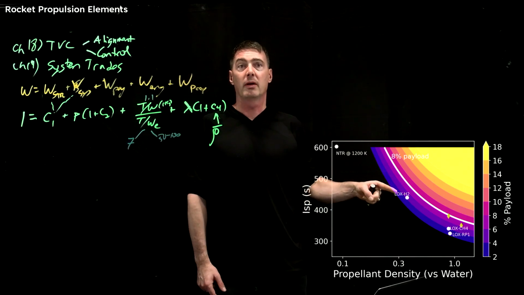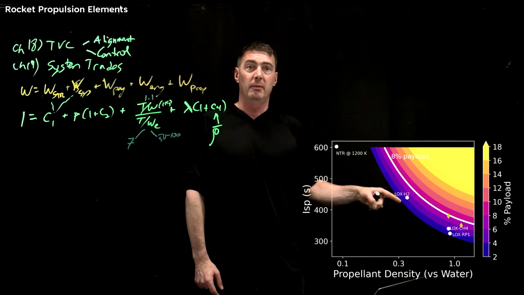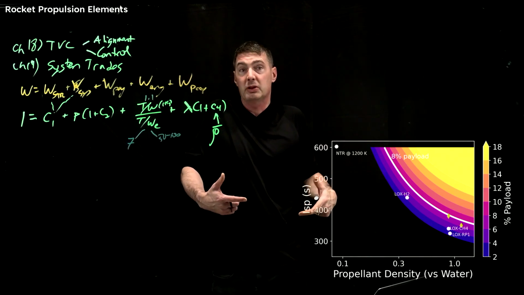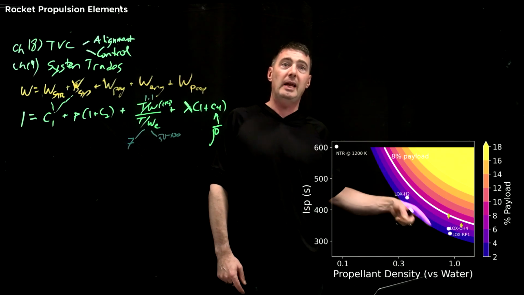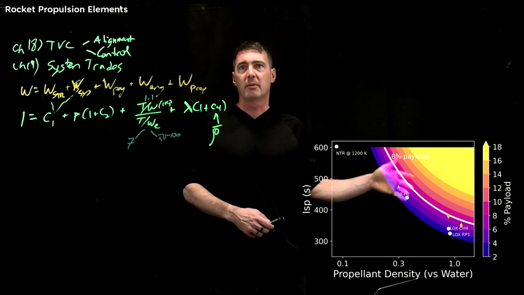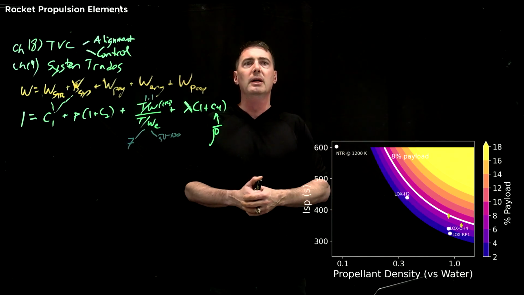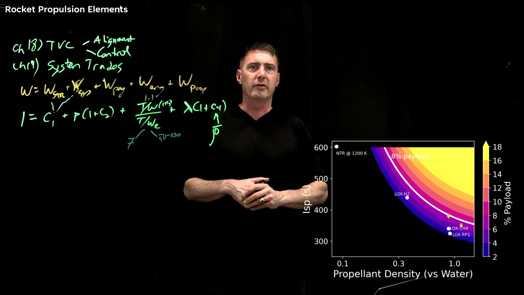We talked about this before, that space shuttle main engine is way better performing, but with this kind of density, you had to carry the big fat orange tank. So in the end, it's the same payload to orbit as going LOX RP or LOX methane. LOX methane has a little bit of an advantage there. That's where you're seeing some people switch to it. As we've talked about before, there are other reasons to switch to it.